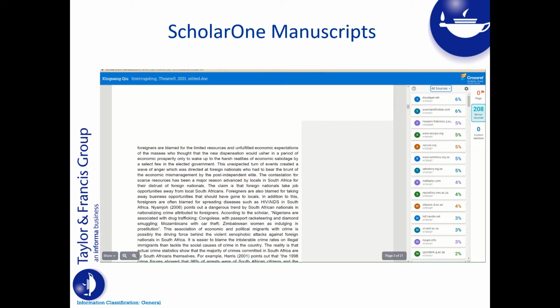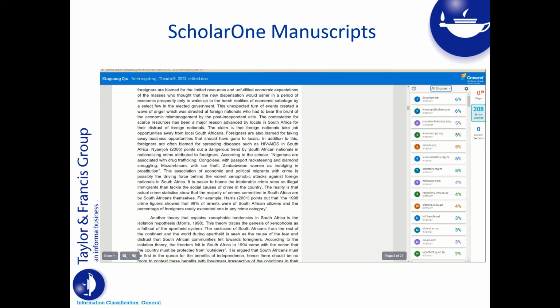Now that we've switched to All Sources view, we can take a closer look at these overlapping sources. The papers matched are shown in the panel on the right, divided into numbered panels, and you can switch between the sources by simply clicking on them.